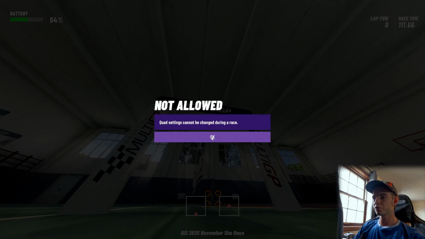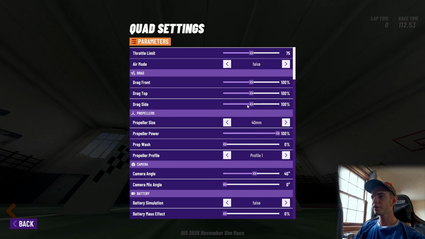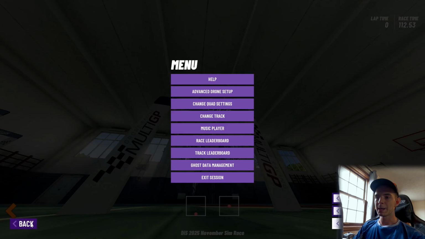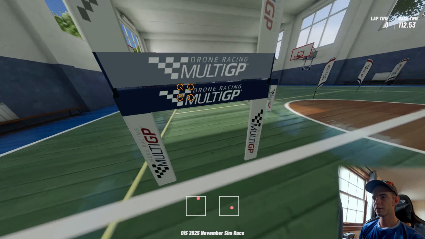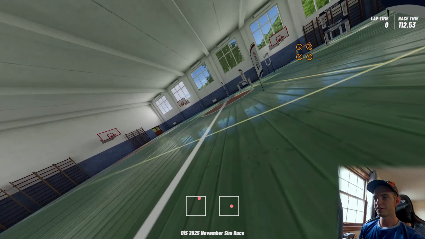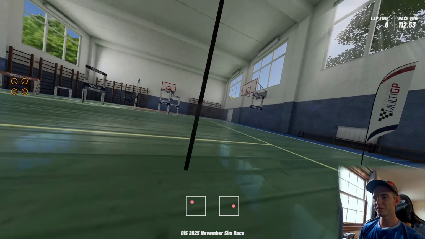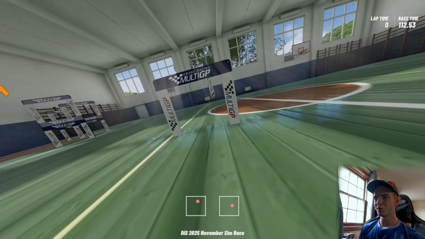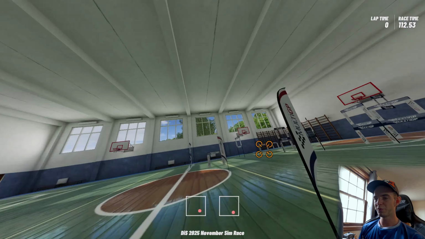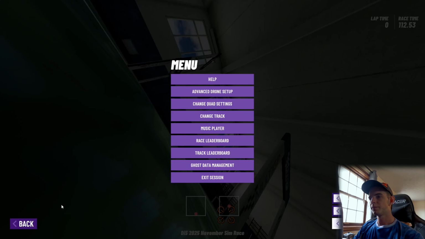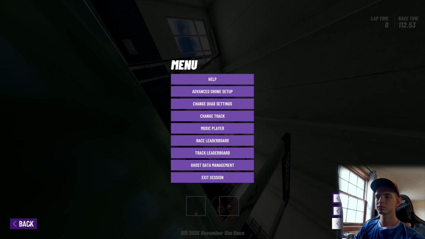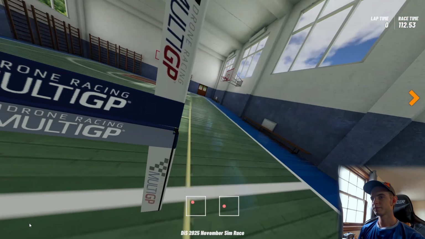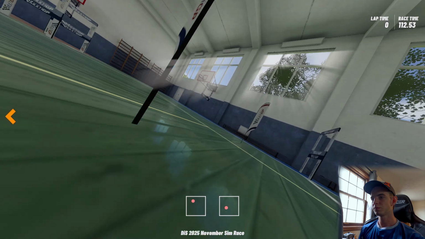I'm going to show you this right now. If you take your throttle and put it all the way up, I'm going to go full throttle through the slalom. So you see how I went through it quickly, but it isn't very smooth. So what you want to do is change that throttle limit back to 75%. And you're going to just coast through it, like that.